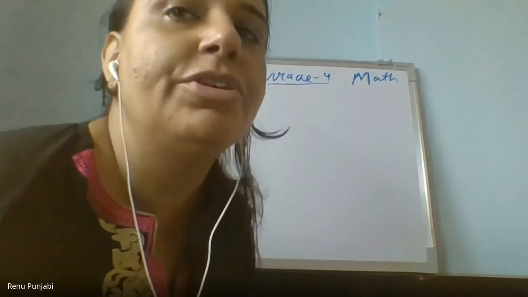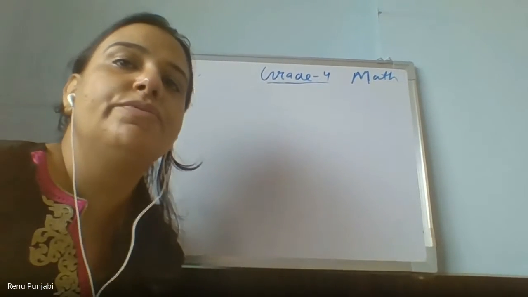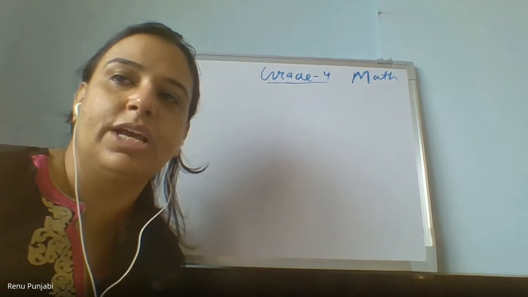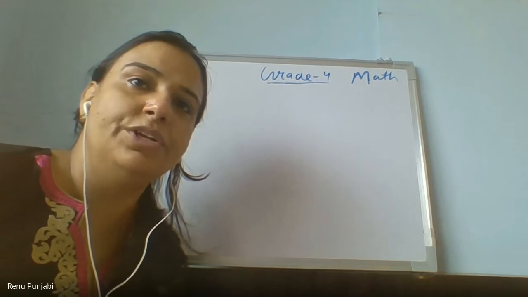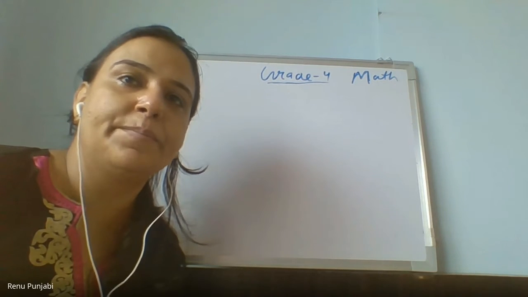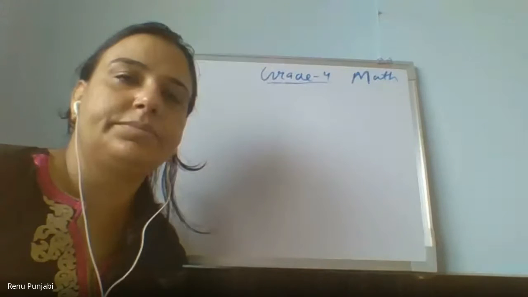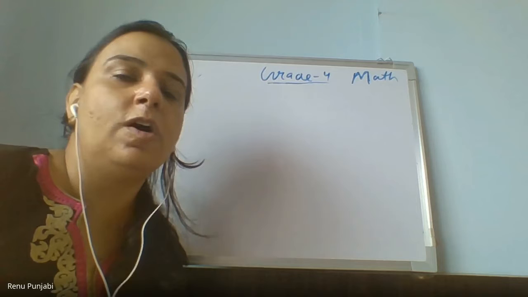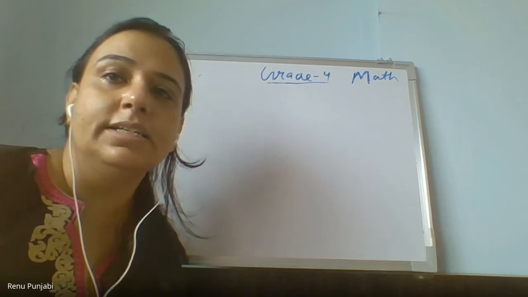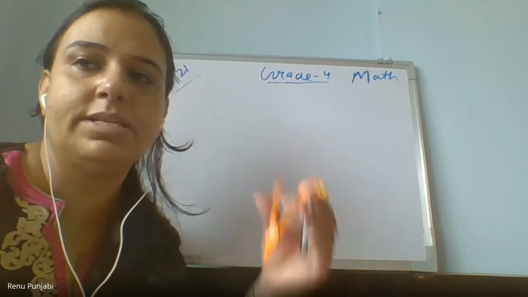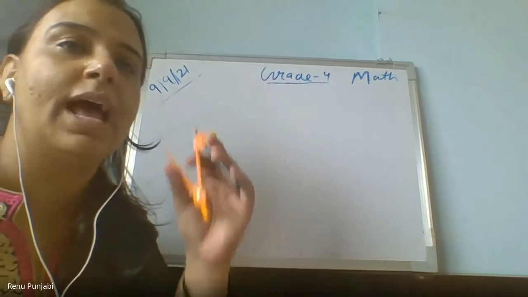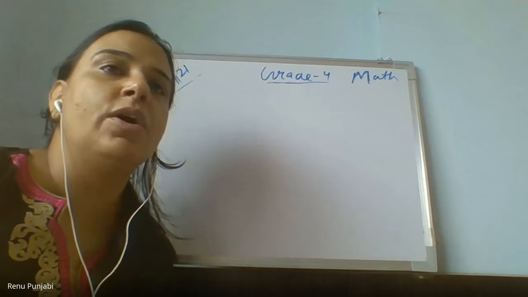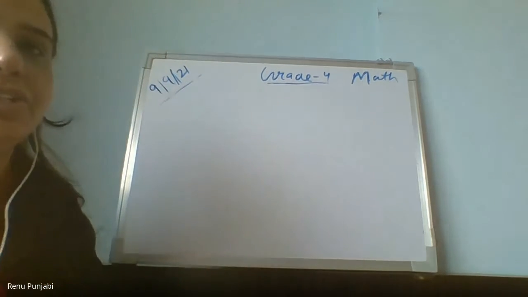Now take out your notebook, or if you have A4 size paper, take it out, as I told you in the last class to bring A4 size paper. How many of you have it? Raise your virtual hand. Okay. Those who have A4 size paper, draw some different size circles on the A4 size paper with this rounder. And those who don't have A4 size paper, draw in your notebooks. Take one new page, right?